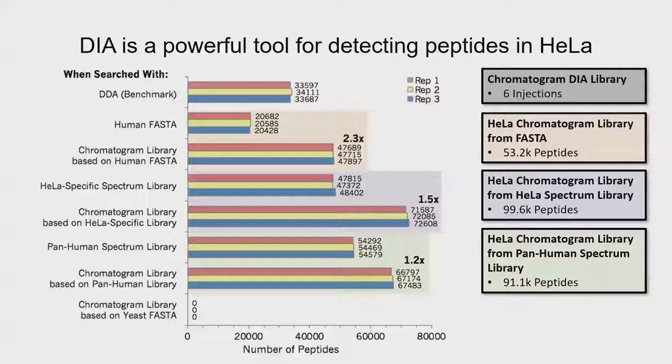But now if you took into that some information about the fragment ion intensities, you'd probably get somewhere between this and the spectrum library by itself. If you have narrow window data, you're probably going to do better than what's here, because this is assuming just the FASTA file with 14 million peptide sequences being scored against the narrow window data, and that narrow window data then being scored against the wide window data. So it'd probably be doing somewhat better than this, but not quite as well as if you actually had a chromatogram library based on the HeLa specific library.